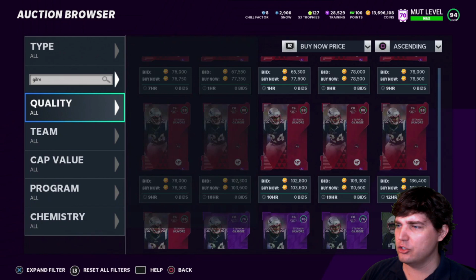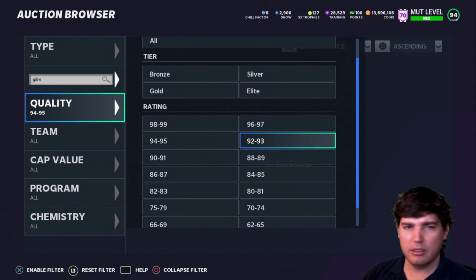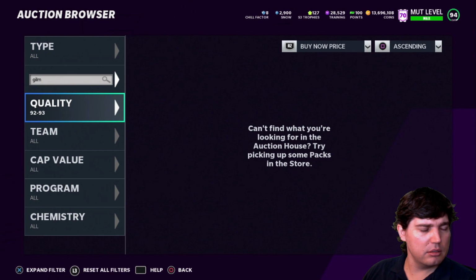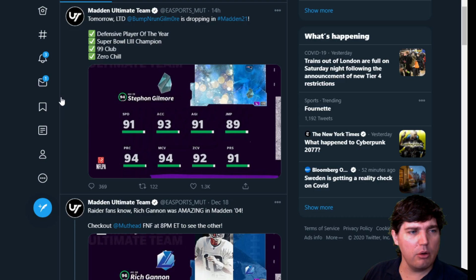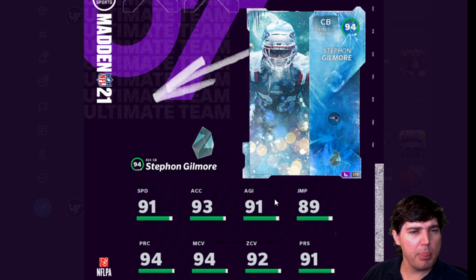Right, wasn't he teased last night to come out today? What am I missing? Why isn't Gilmore on the block? EA, what's going on? He was teased last night, 94. Is this coming Monday? Tomorrow, Limited Gilmore. It said tomorrow, Limited Gilmore is dropping. And he's not on the block yet. All right, sweet. Thanks, EA.